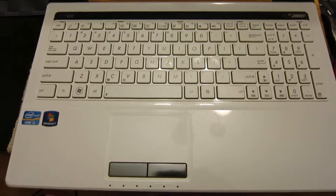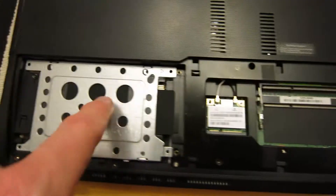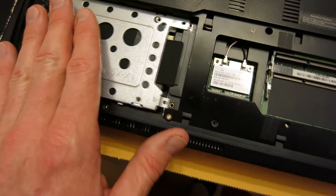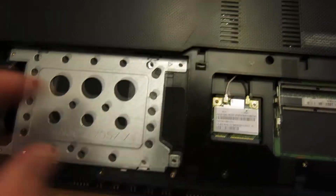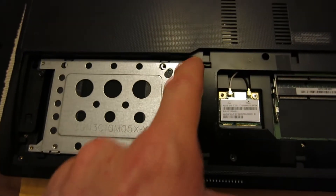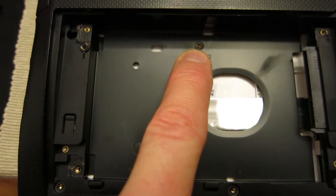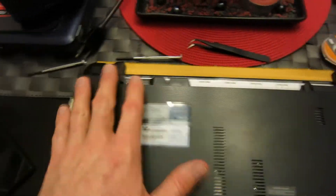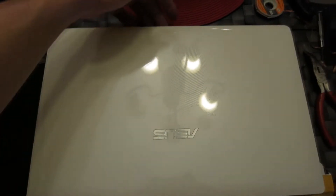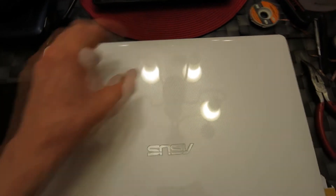Now let's flip it over and put the rest back together. Make sure that you plug back in your Wi-Fi cords — white is on the left, black is on the right. With the hard drive, set it in and follow the arrows here and slip it back in so it connects to the motherboard. There you go until you don't see any connections. Holes line up. We have one, two, three, four screws there. Before we put the hard drive in, remember the very small screw that goes right here. After the four screws are in, go ahead and put back in your memory and latch them down. Then work on the other screws up top and all the way at the bottom. Slip back in your battery and you're all set — all put back together. Definitely check your work and lay out all the different screws in the proper order.